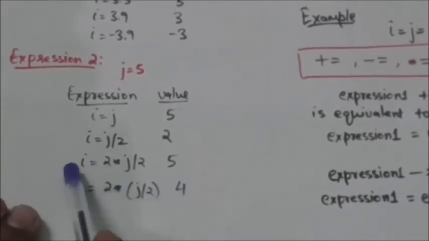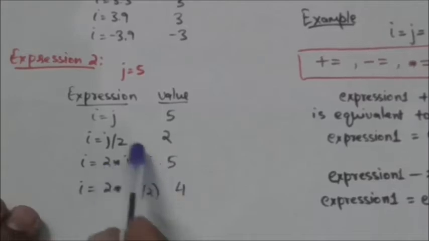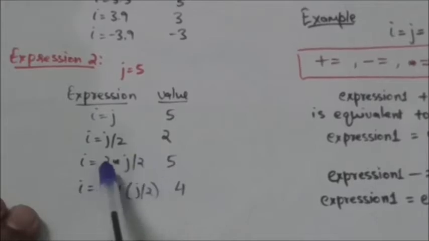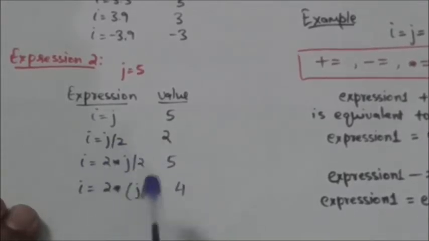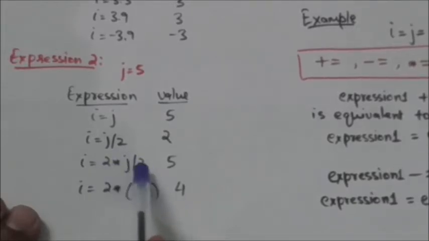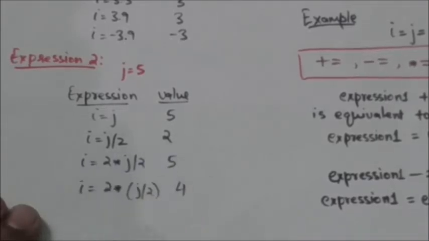Now see, here we are assigning the value of j divided by 2 to the integer variable I. So see this expression. First of all this expression will be evaluated. Multiplication and division both have the same precedence, but their associativity is left to right. So first 2 is multiplied by j. When 2 is multiplied by j, the value will become 10, and then 10 is divided by 2, so the value will become 5. So value 5 is assigned to variable I.